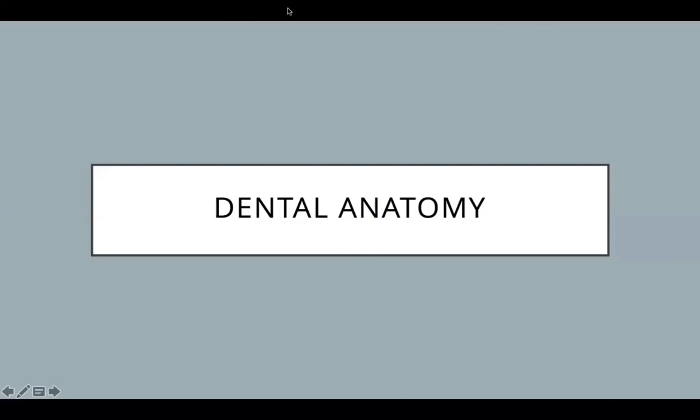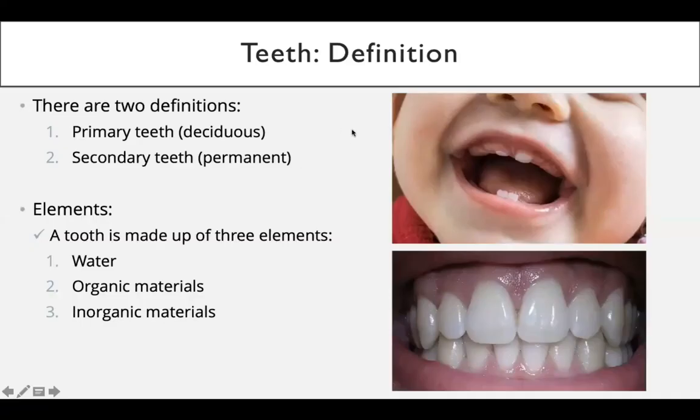Okay, so we have 52 participants. If anyone has any question related to the previous slide, now is the time. Otherwise, I will just start the next lecture. If anyone has any question, anatomy of the teeth.